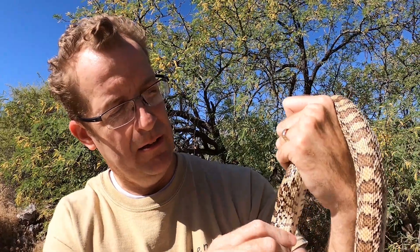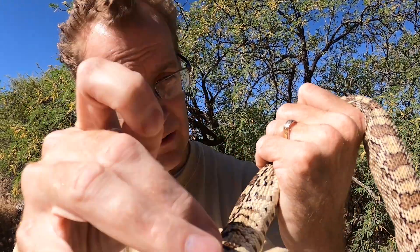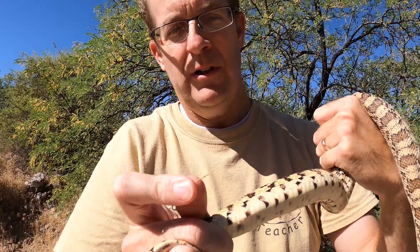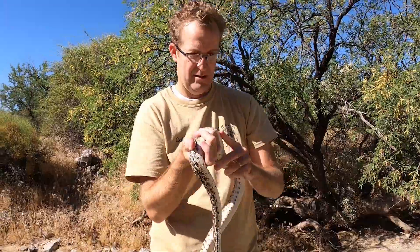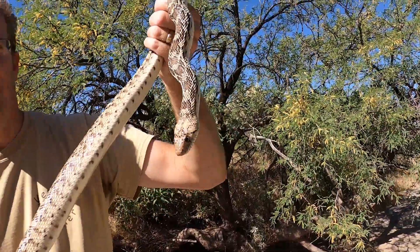There's lots of jumping cactus called cholla, and they get the spines up under their scales. There's another one — he's probably loving this. Once they shed, I think a lot of this stuff will come out, but it's got to hurt them. Okay, I think that's all of them. There you go buddy — doesn't that feel good? We take care of our snakes here at Venom Teacher's channel.